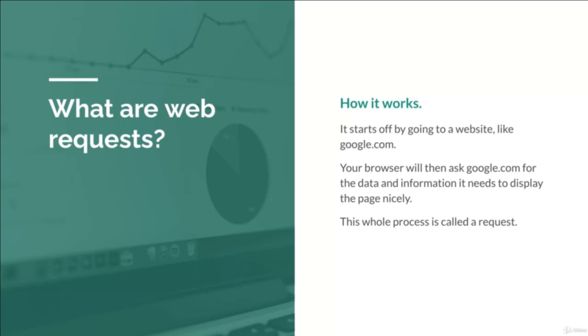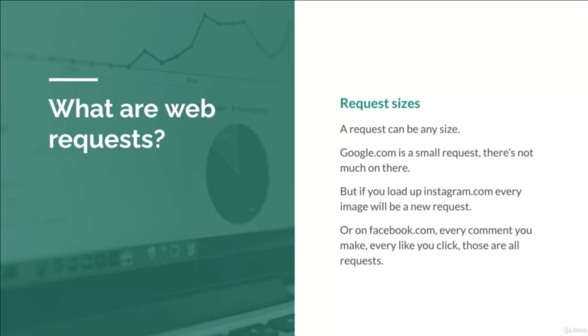It starts off by going to a website like google.com. Your browser then asks google.com for the data it needs to display the page nicely. Now this whole process is called a request, and actually when it sends you the information back, it's called a response, but we'll touch on that in just a little bit. Requests can have sizes as well. So a request can be literally any size.